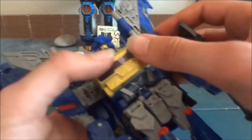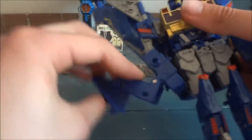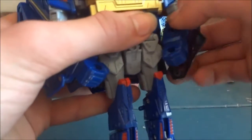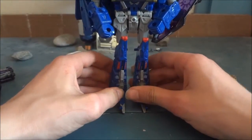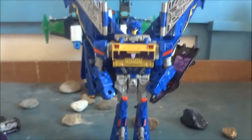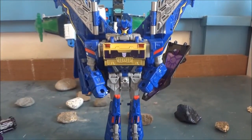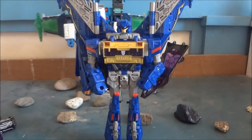And then what you do is you just clip the arms into place, swing the kibble around back however you choose. There's no real place to put them. And there is Soundwave in its robot mode. So as you can see, he's pretty tall, he's really cool looking. He is Soundwave, undeniably. And he also has bombs.